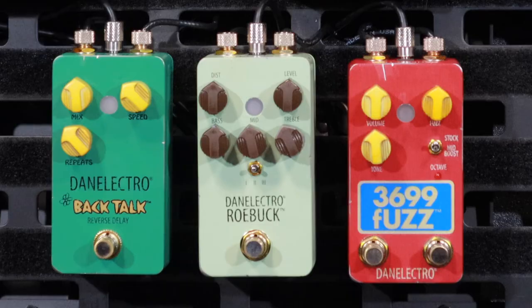And off camera before we started, it dawned on me that this is the evolution of the French toast. The French toast that I had, yeah. And I love that fuzz.